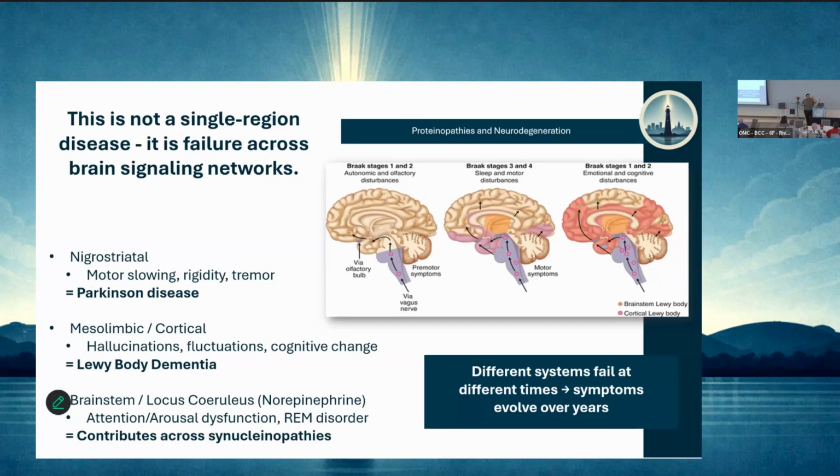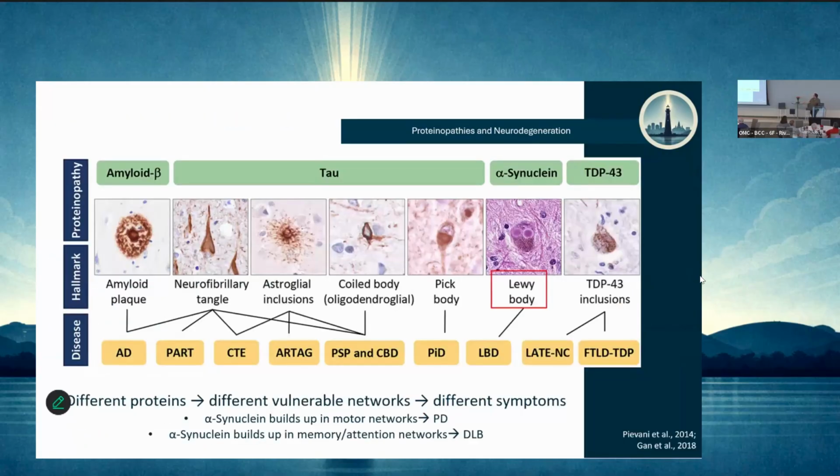And even though we separate Parkinson's and Lewy body dementia clinically, the truth is that there is a lot of overlap between these two, even with the symptoms that patients can have, even clinically. But that's just a reflection of the pathophysiology being similar. And this is an example of what a Lewy body looks like, which you'll see in Lewy body disease and you'll see in Parkinson's disease. And I would also like to mention that the proteins we discussed before, amyloid and tau, you can also see Alzheimer's pathology, not infrequently, along with these two diseases, those two being Lewy body dementia and Parkinson's.